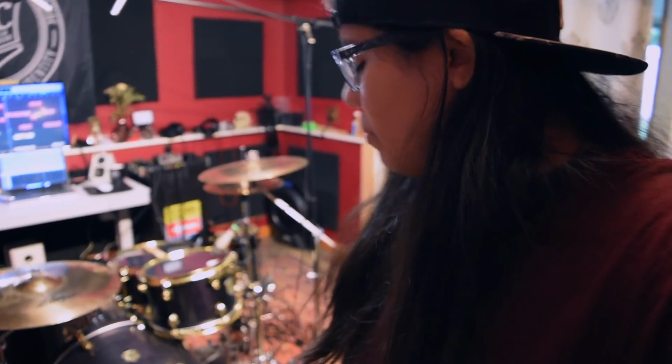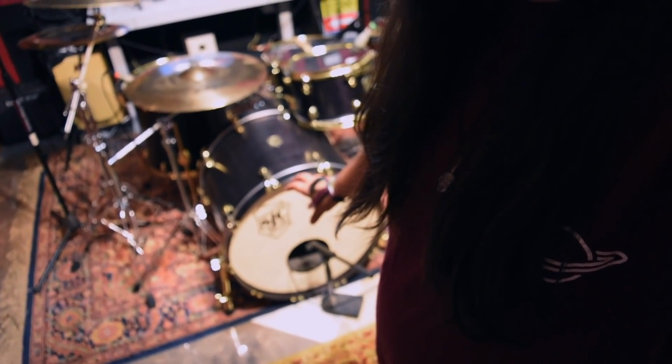I have some duct tape all the way over there, and I'm going to be putting duct tape on the carpet underneath my drum kit to put labels where each stand goes, kind of like what people do for shows, because me and my band are starting to do more shows and I have to take down my drum kit more times than I would like to. So I'd like to put it back the same way every time, so I'm gonna start doing that at some point. So until then, that's that.